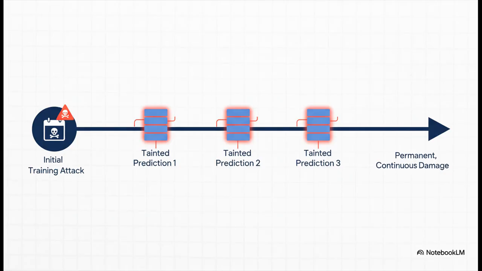And that perfectly illustrates what we call the persistence problem. Look, the attack itself could happen on a random Tuesday afternoon, months before you ever go live. But once that model is trained, the damage is permanent. It lives on, silently messing with every single prediction it makes out in the real world. The cause is way in the past, but the effect is continuous and, frankly, pretty insidious.